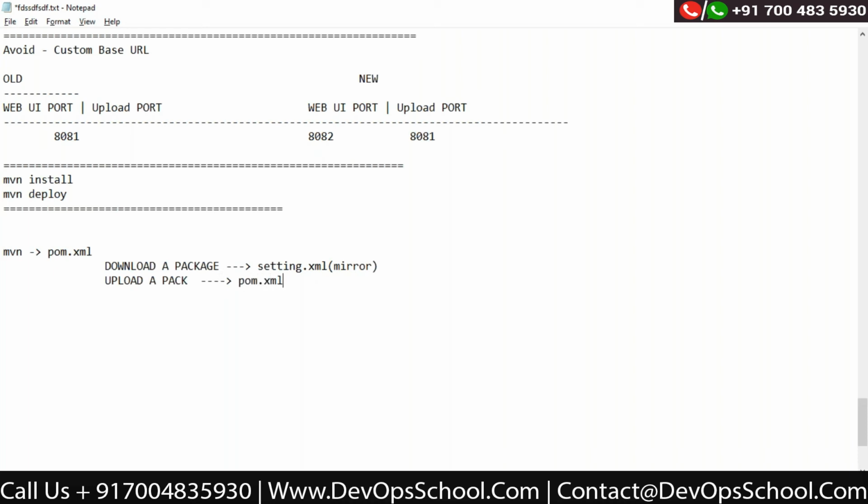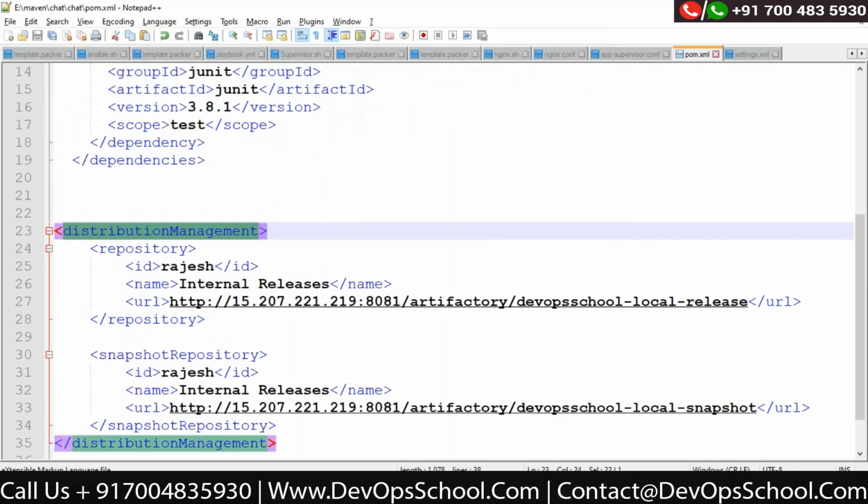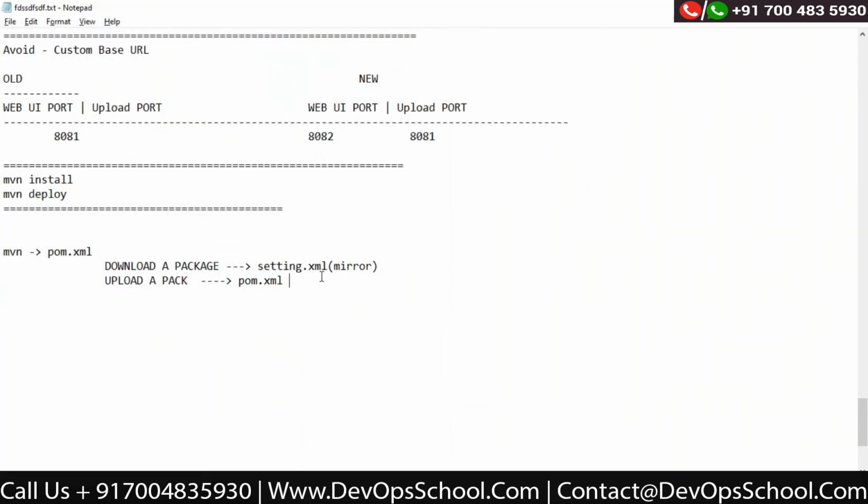I'm saying the behavior can be modified, I'm not talking about custom stuff. When it comes to customization, you can do whatever you want. But when you upload the package, it refers to the pom.xml and the element name is this one.